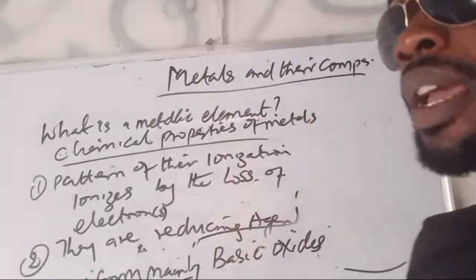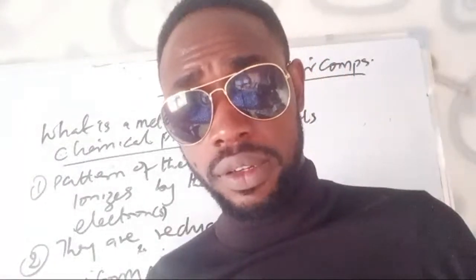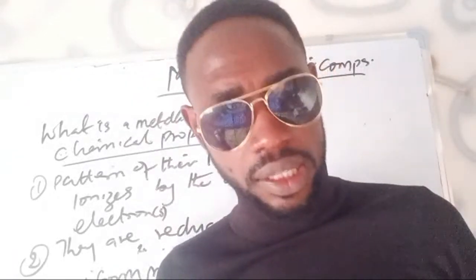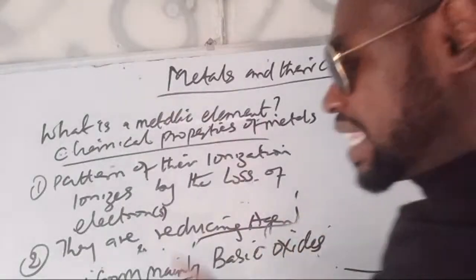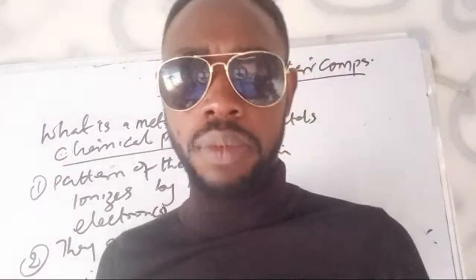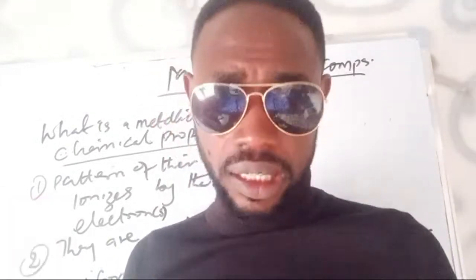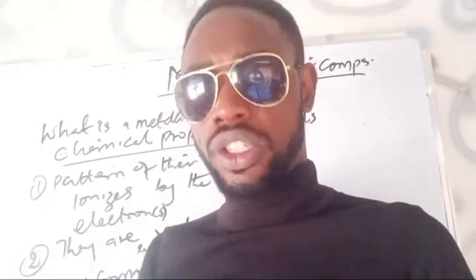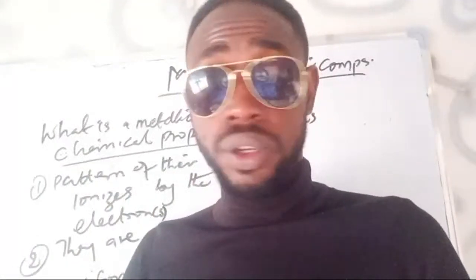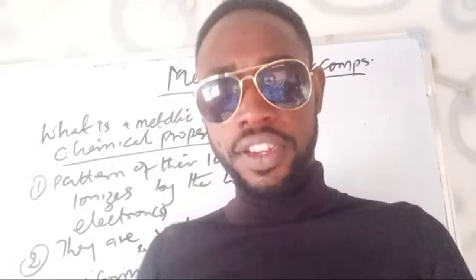So back to what I'm saying, basic oxides are actually oxides of metals. They are metallic oxides. In the presence of acid, they form salt and water, or most of them react with water to form a base or an alkali itself. So that is the nature of their oxides. Then some few metals actually form amphoteric oxides, like aluminium, lead, tin, and zinc. Their oxides have dual nature. Remember, the word ampho in science means dual, double. Even in biology it is the same thing, like amphibian, meaning having dual life, living on land and in water.